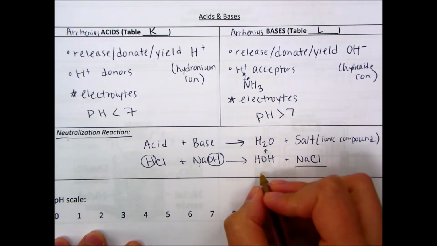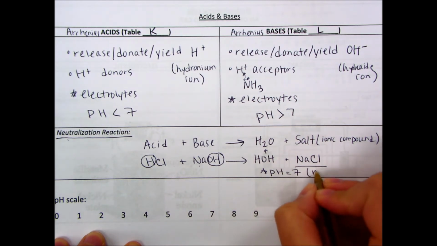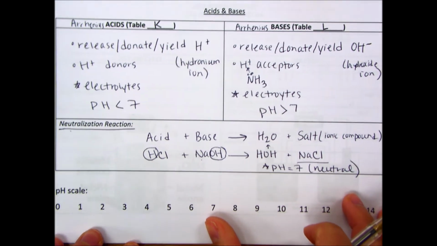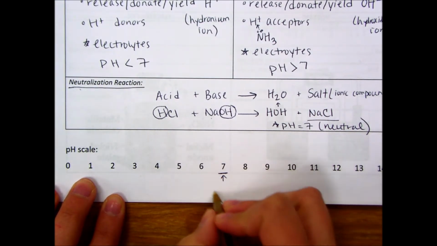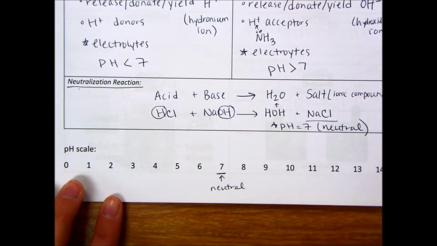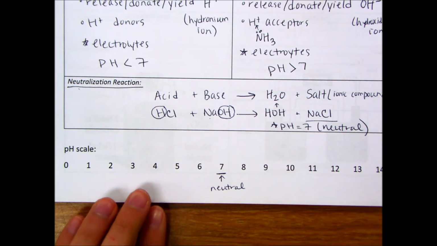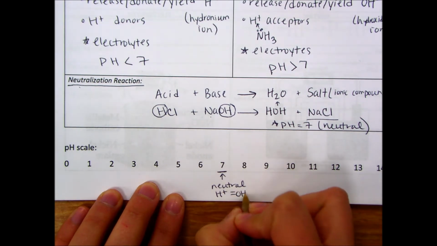When that happens, now you've got your pH back to 7. All right, it's neutral. And that's a nice lead-in into the pH scale. So right in the middle of the pH scale, that 7 means neutral. So in terms of these important ions, the H pluses and the OH minuses, at a pH of 7, they are equal.